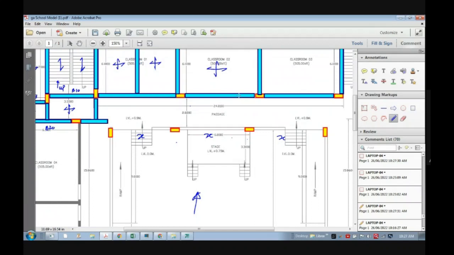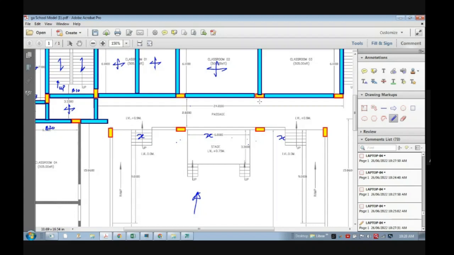As a structural engineer, I will be happy to have the column exactly in front of this, so that I can provide the beam here in this line, right? And I will also be happy to provide a column over here. So there are two thoughts. One is the structural engineer's thought, and the second is the architect's thought. There is always a problem, or many times rather, that the structural engineer's locations of columns are not agreed by the architects, and the structural engineer also does not agree with the architects' locations.